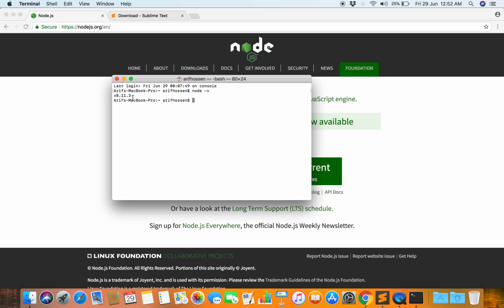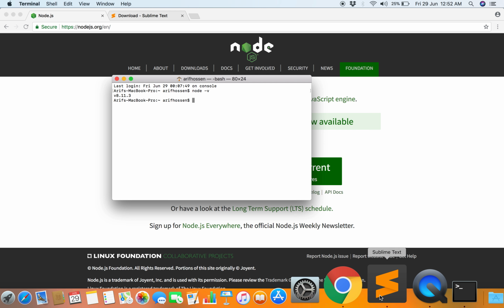So now we will write hello world in Node.js. So at first we need an editor to write the Node.js code. So we will write code in Sublime.